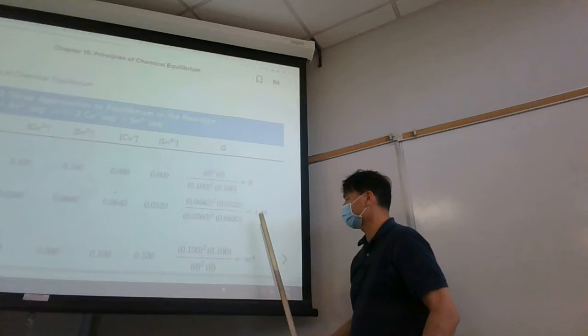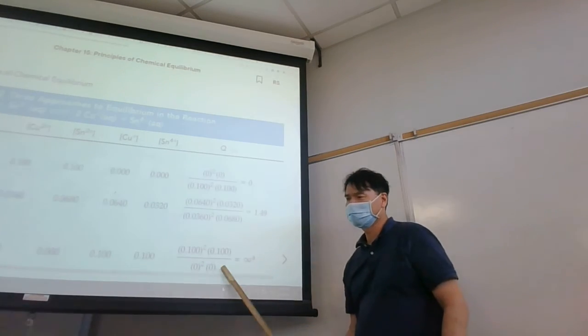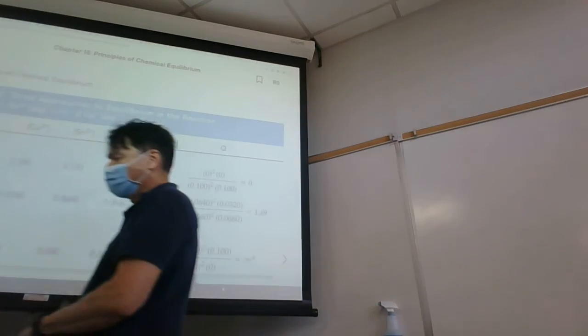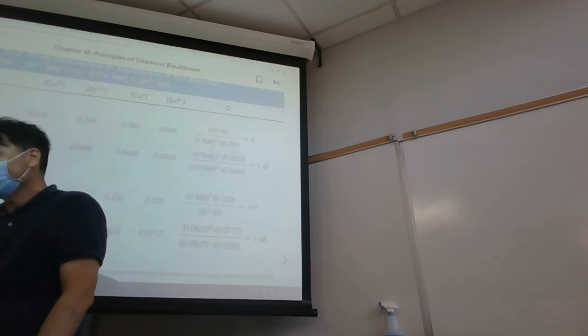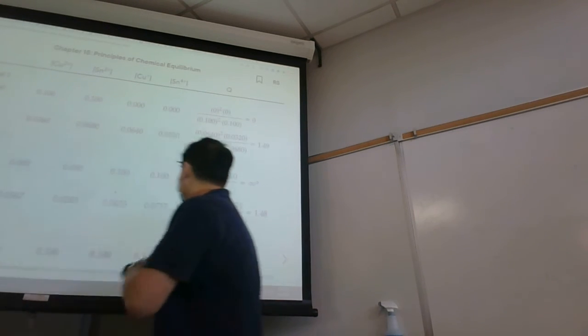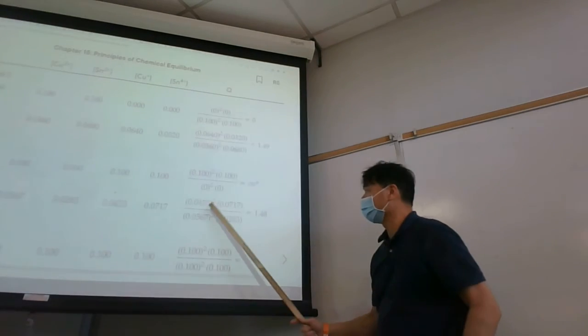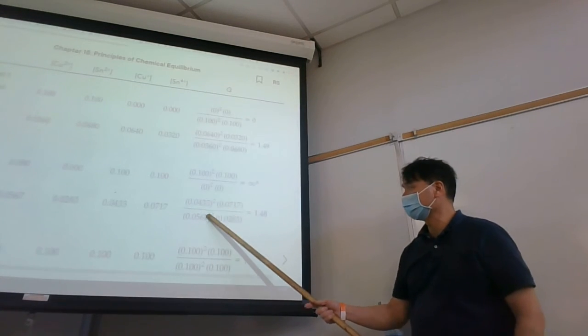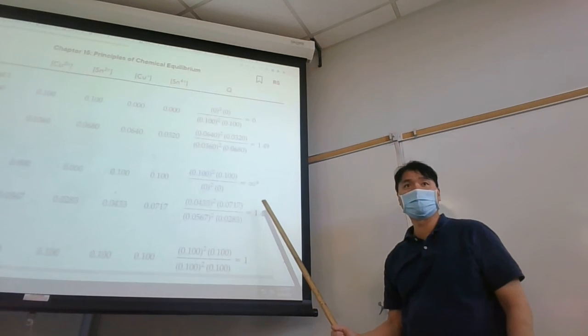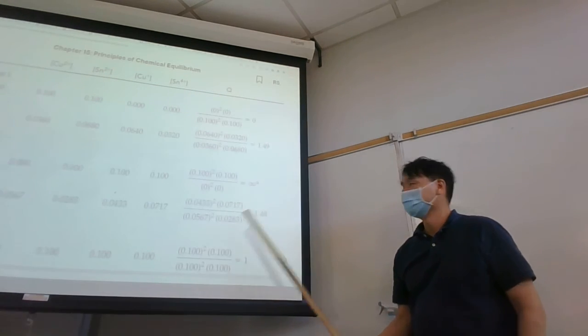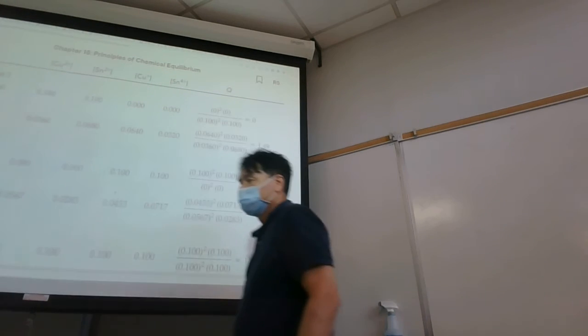Again, there's no pattern in initial because the initials are starting at different conditions, but at the end, is there a pattern? And so in experiment 2, they did the same thing. They square the copper concentrations and they take the product over the reactants and they got 1.48. Well, 1.49, 1.48 are close. And so maybe there is a pattern there.